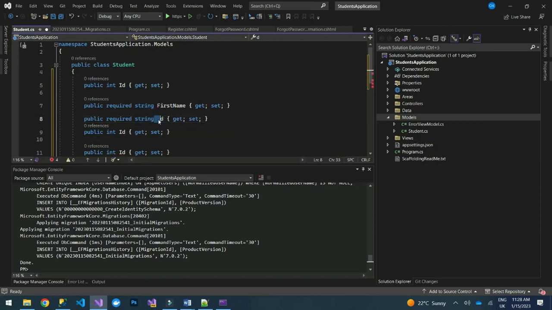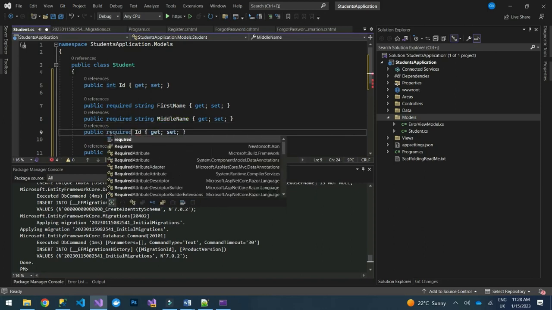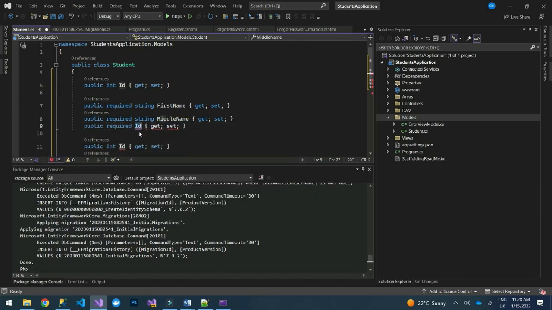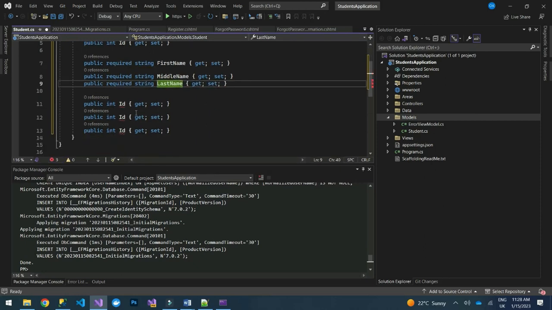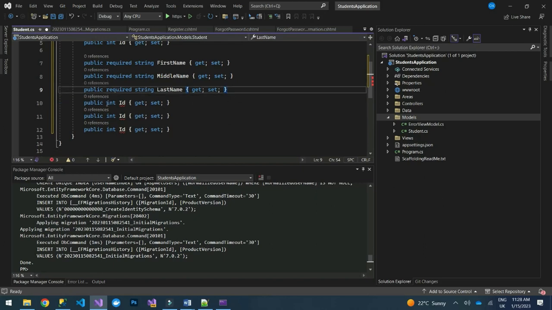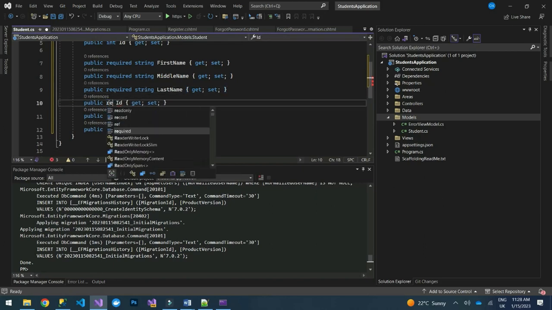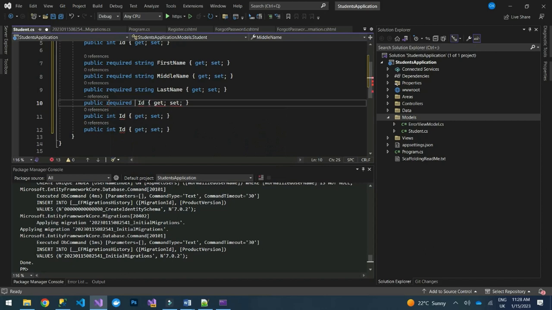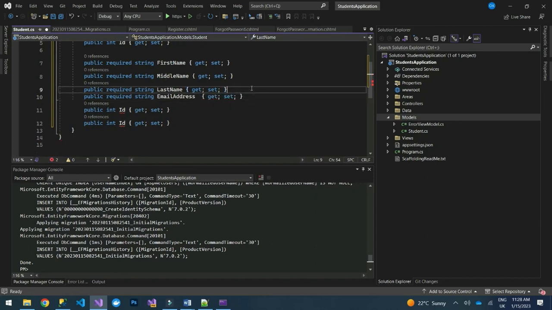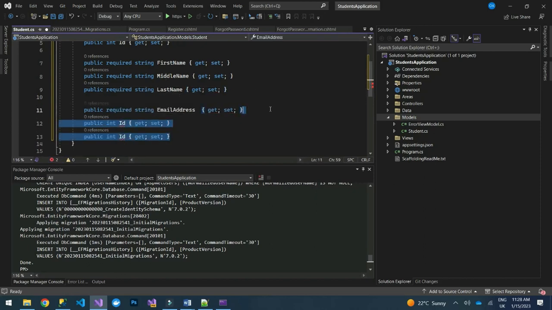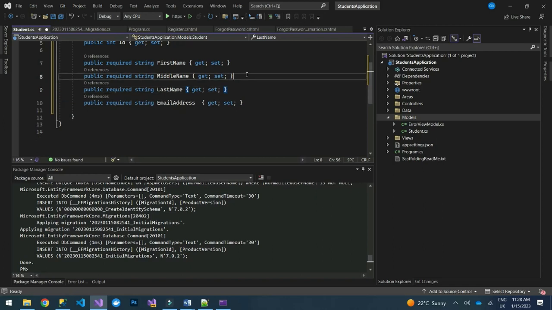Then you can say middle name. You can also do required, then you can also do string. Then last name. You can also do required, then string, email address for the student. So that is it. So we can actually work with these columns.